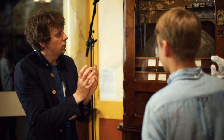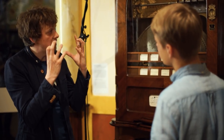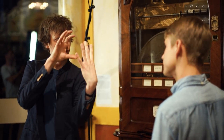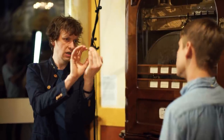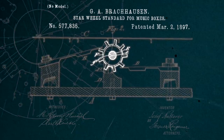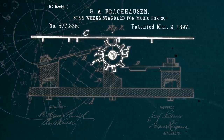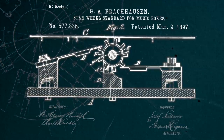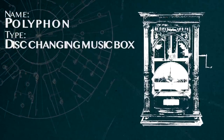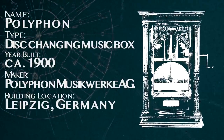And what I couldn't grasp at first is how the holes and the pins place the music, but it has a star wheel. It's like a round thing with five points. One of the points interacts with the disc and two of the other points interact with the metal tabs. The Polyphon is a disc-changing music box built around 1900 in Leipzig, Germany.